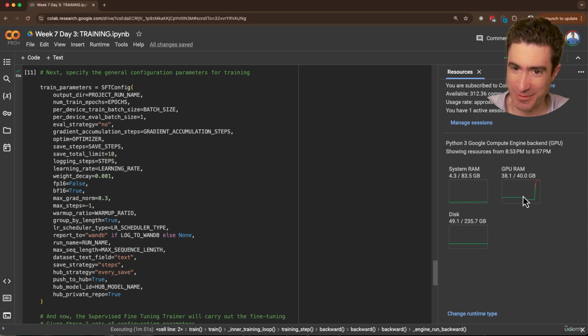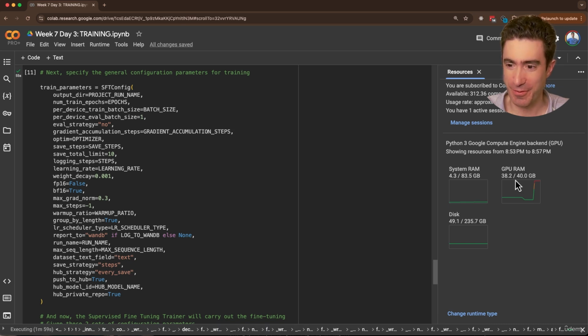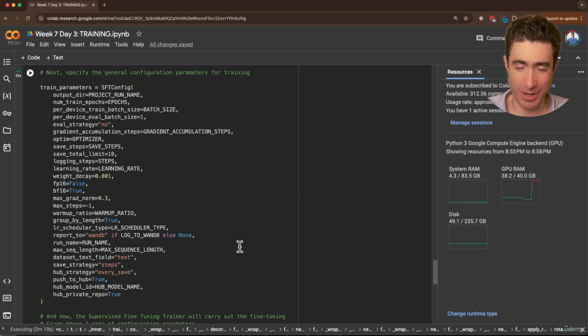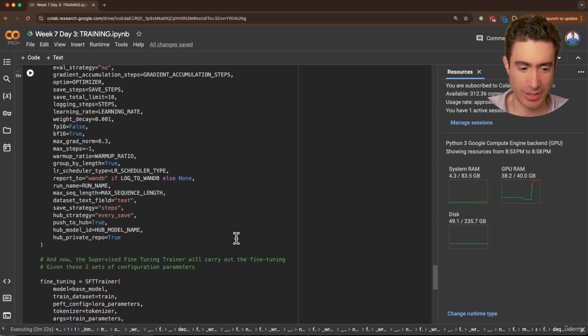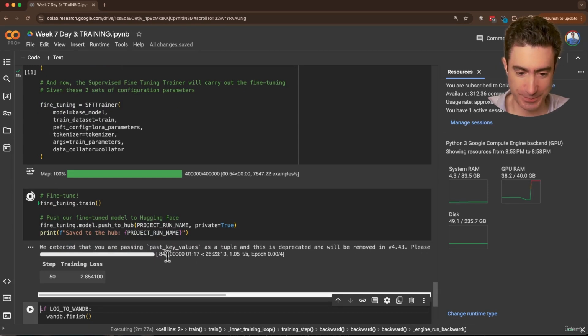Okay, you may notice if you are glancing over this way that the GPU memory has shot up, and out of the 40 gigabytes of GPU memory that I've got, 38.2 is currently being used. So I really did squeeze this so that with a batch size of 16, I would use up almost the entire GPU, very close to running out. And you can see that stuff is happening down there. So let's scroll down and see what we're seeing here. It's off and running, and we can see that things are happening.